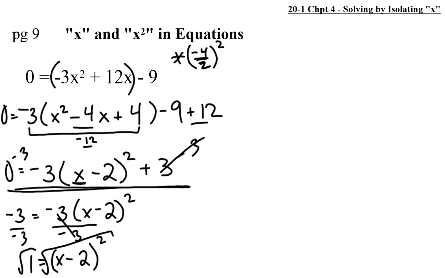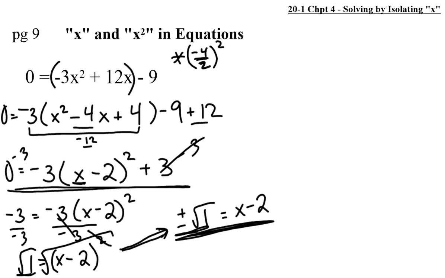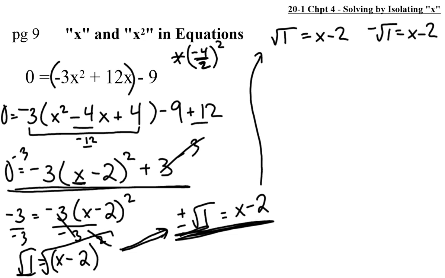Square root, square roots. What does this leave us with? Square root principle, positive or negative root 1. And from there equals just x minus 2, because square rooting the square cancels out. So here's two possibilities, positive or negative 1. So finish it off. We could have root 1 equals x minus 2, or we could have negative root 1 equals x minus 2. Get x by itself, add 2.